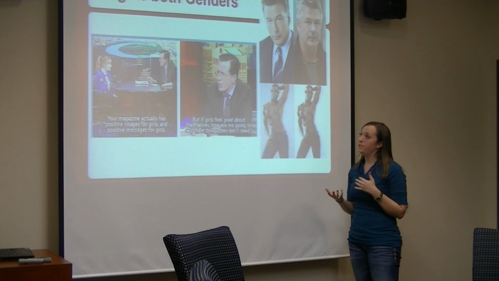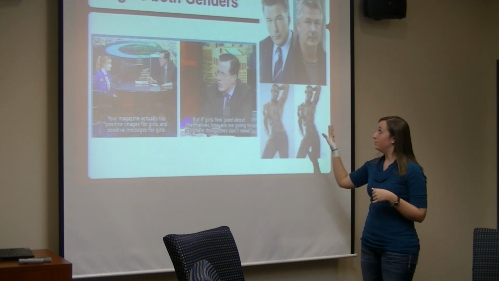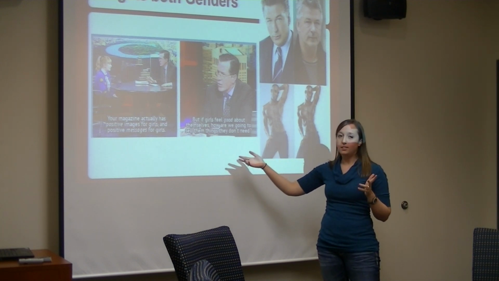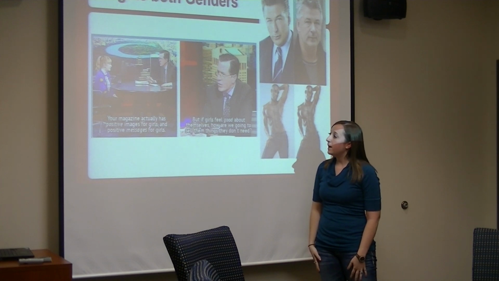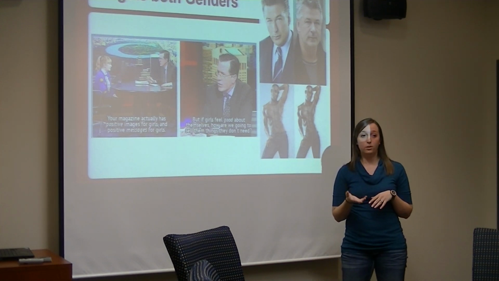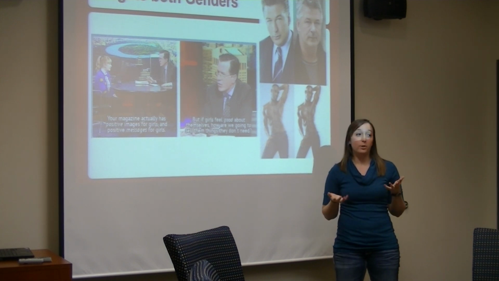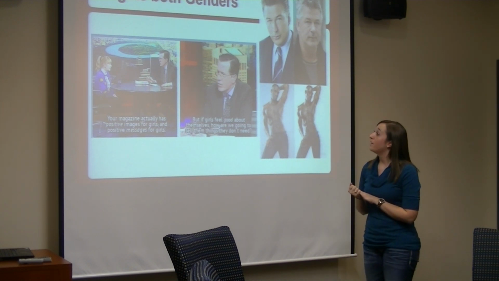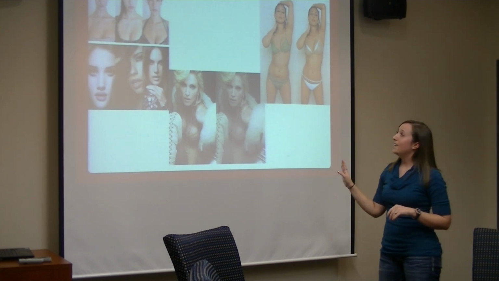They may be more inclined to eat protein and go weightlifting and do those sorts of things. So Stephen Colbert here has a sarcastic message, so we can relate this to girls or boys. He says, your magazine actually has positive images for girls and positive messages for girls. But if girls feel good about themselves, how are we going to sell them things? So think back to eating right, a gym membership, lots of makeup to contour your face, anti-aging cream, the list goes on. And these ones I had to share.